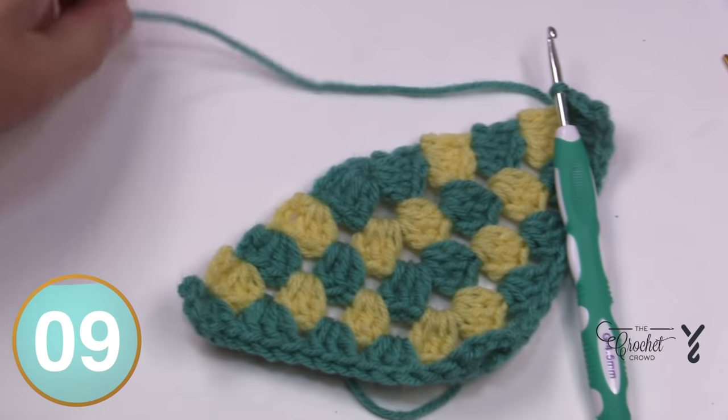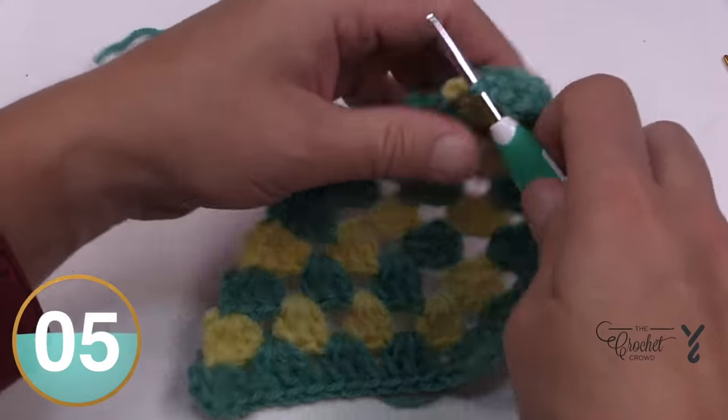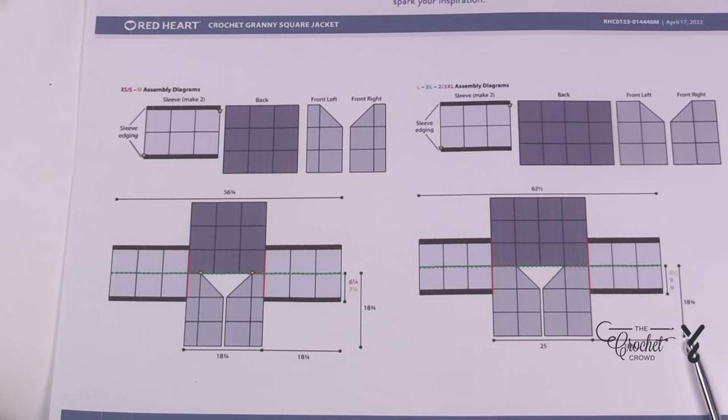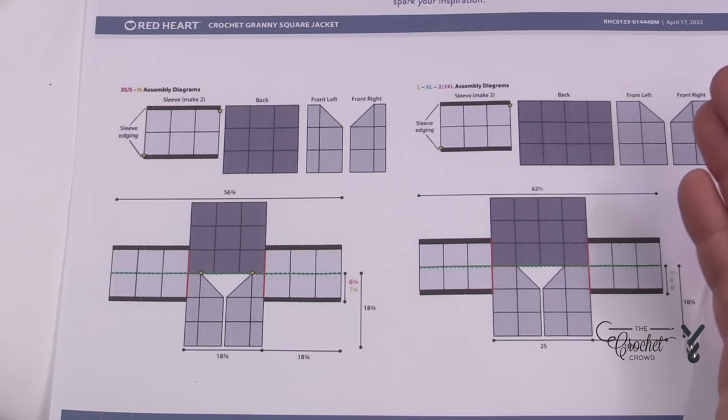Okay, so that's going to be the end of this row, and this is the end of this particular triangle. So you only need 2 for your particular example, no matter what size you're working on. And let's talk about our schematics. The way that they see this being done is a really neat idea in order to have the concept of being able to put things together.